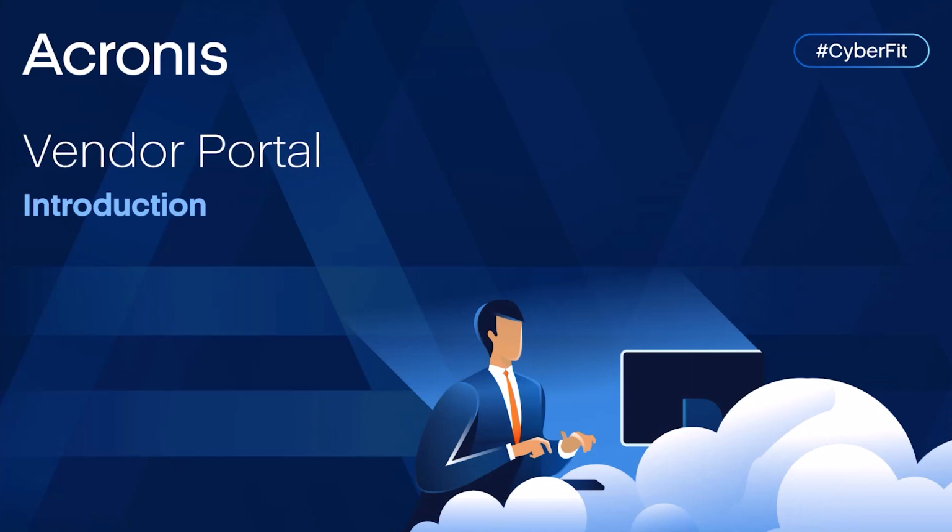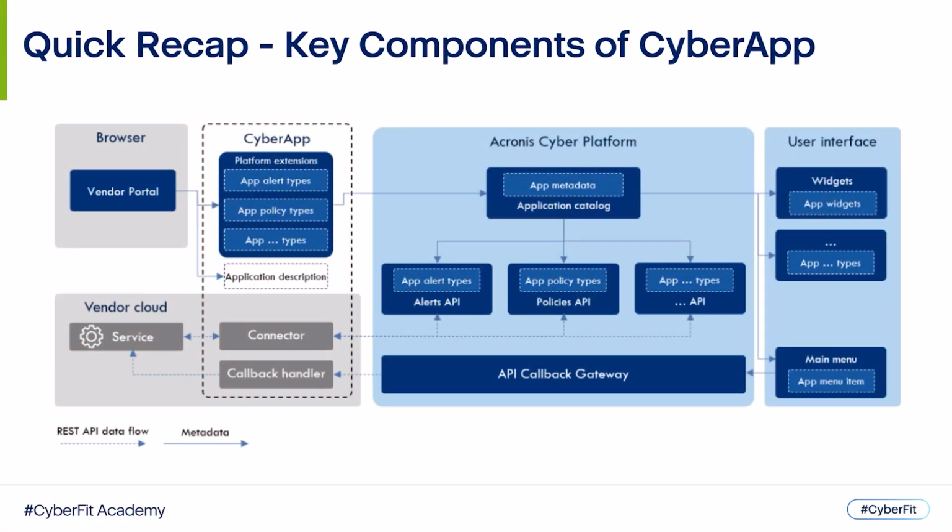CyberApp helps solve this problem by combining all of these products and services in one single place, Acronis Cyber Platform, thereby giving MSPs a consolidated, single pane of glass. In the previous video, we saw that there are three different components of the CyberApp: Vendor Portal, Vendor Cloud, Callback Handler and Connector, and Acronis Cyber Platform. In this video, we will learn more about the Vendor Portal.